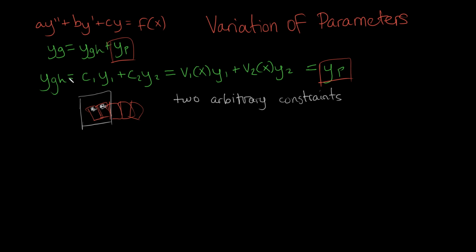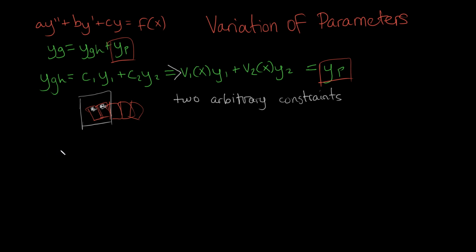So the first thing is, I'm just going to say, if this is y sub p, this v1 of x, and really this should be an arrow also, because it's not equal. It shows that we can get to this form. Let's just plug this in and see what we get if we plug this into our differential equation. Obviously, the first step is we're going to have to differentiate it twice to find what yp prime and yp double prime are.